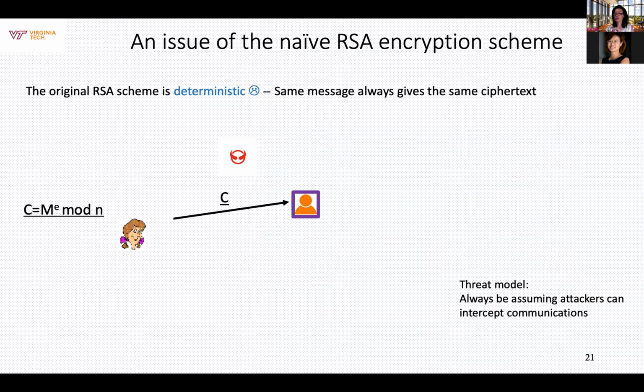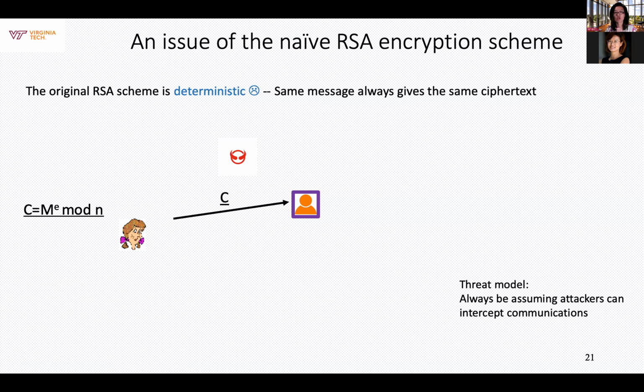So that's RSA. That's the RSA encryption scheme. Later we want to talk about the RSA digital signature scheme. However, the version that we told you is not the version that's actually used, because the naive version, what we just described, has several issues, not just one.